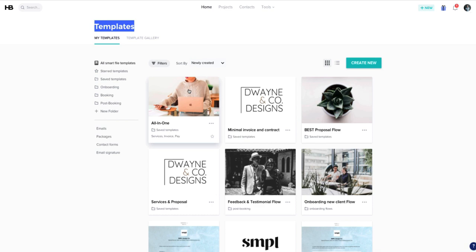These templates are meant to help you create that baseline or jumping off point for communicating with your clients, whether that be communicating pricing or services, asking your client for more information, so having them fill out a form or some kind of questionnaire, communicating your scope of work or your terms of service with the client and some kind of contractual or legally binding documentation. All of those options are available here.